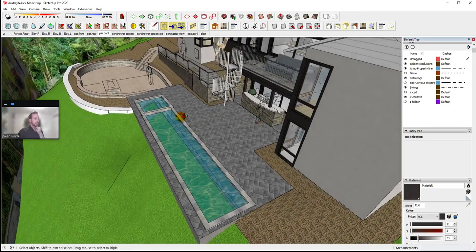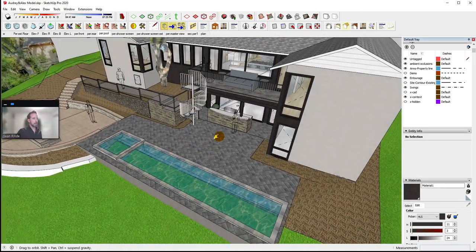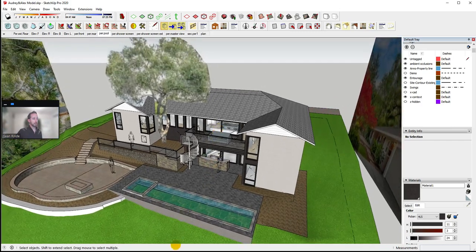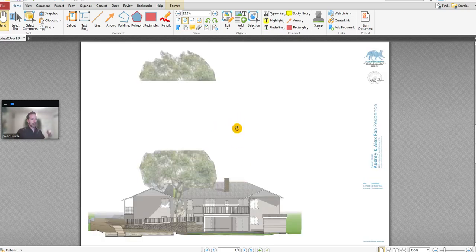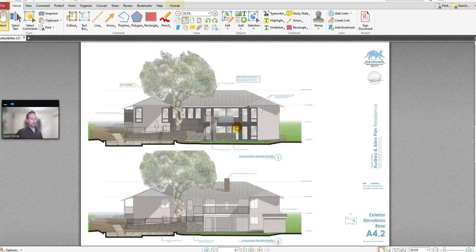So let's reconvene. Let's meet and talk about what we're seeing here. I'm going to send you over a PDF of this that just shows quite simply the before and afters stacked on top of each other, so you can very quickly see what the existing is and what the proposed is instead, right?